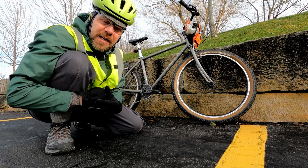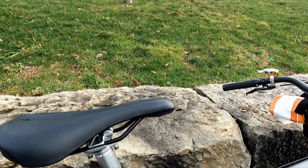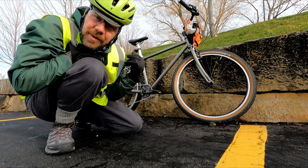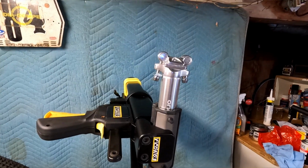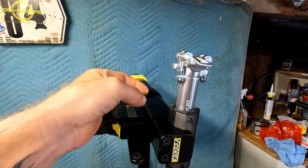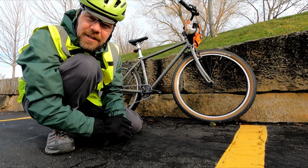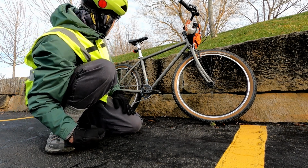The seat is a Specialized Bridge, which is a takeoff of something. Somebody had a new seat put on, they didn't want that. I saved it from the trash because, you know, bike trash is my trash. The Origin 8 seat post was the only one that I could find in the correct size with a 2-bolt, because it's easier for me to find the seat position that I like with the 2-bolt, and it's less screwing around. I would have loved to have had a black post. Nobody listed one, so silver it is.